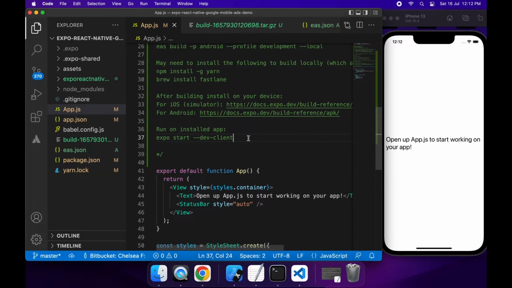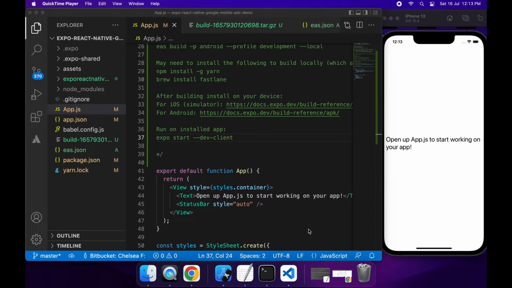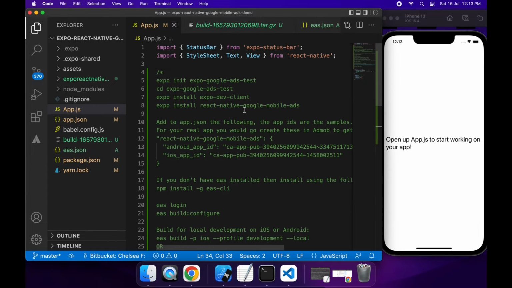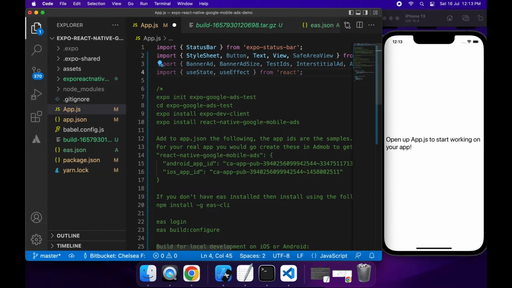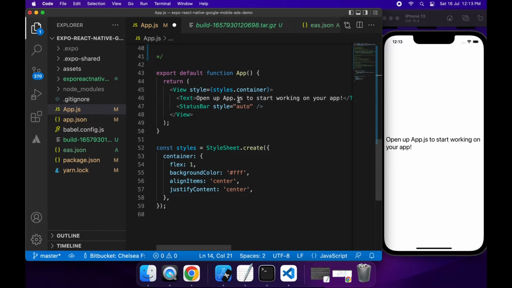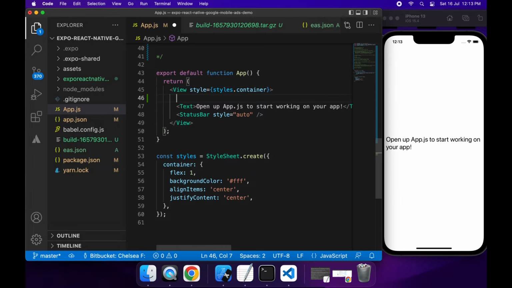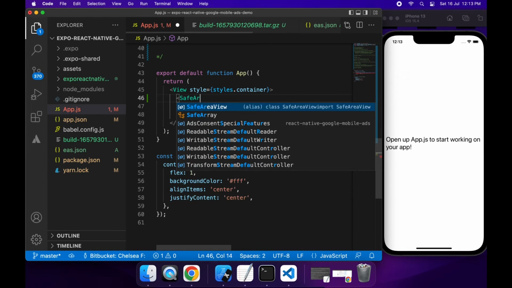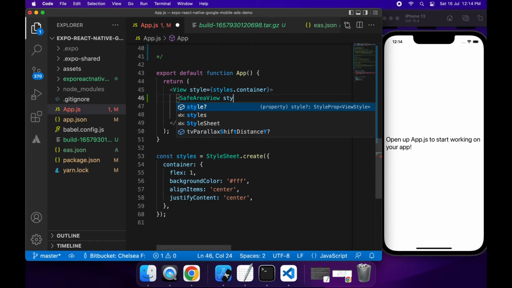So what we can do next is we can go ahead and add the banner ads. So what I'm going to do is remove this and copy and paste all the different imports I'm going to need, so that we don't need to worry about that too much. If you're only doing one or two of the different ad styles, then you won't need all of those imports. So it's worthwhile checking if there's any unused ones if you're copying my code.